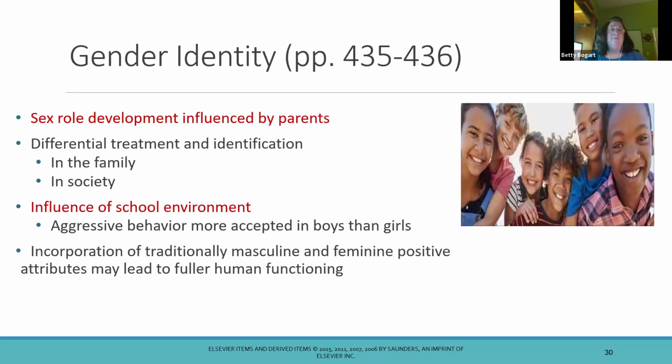So identifying their gender, it's like, what do men do? What do women do? Again, it starts with the family. Does daddy make the dinner? Does mommy make the dinner? Right? Not every family mom makes dinner. My daughter has a husband who makes dinner because he cooks better than she does. So, what is the role? What do they do? Again, different for each child, and it's from the family.